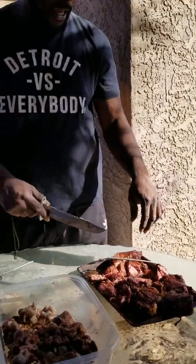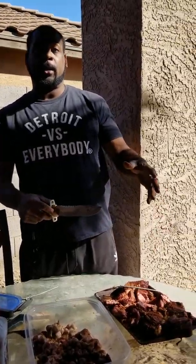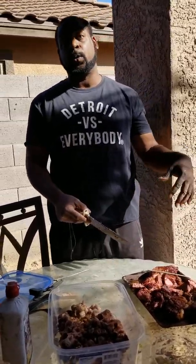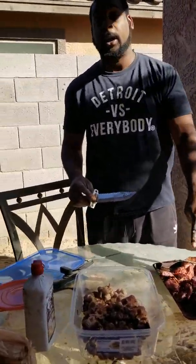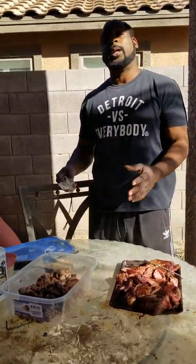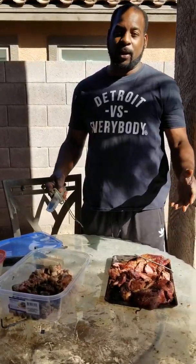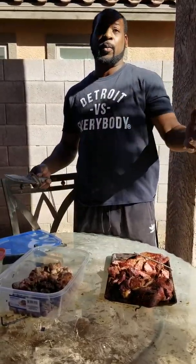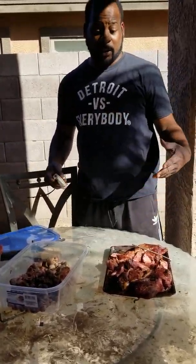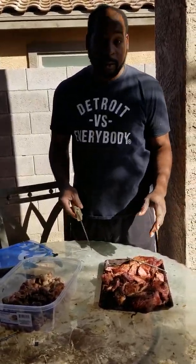I'll stick it all together, and I'll show you guys once we get to putting the kibble with the boiled eggs, with the vegetables that we have for this week. This week, our rotating vegetables are carrots — we have some carrots getting ready to go out, so that's what we'll be putting into the dog mix. Every week it's something different when it comes to the vegetables. Whatever we're getting ready to get rid of, or whatever Kroger's has on sale, I get that, mix it in, and the dogs love it.